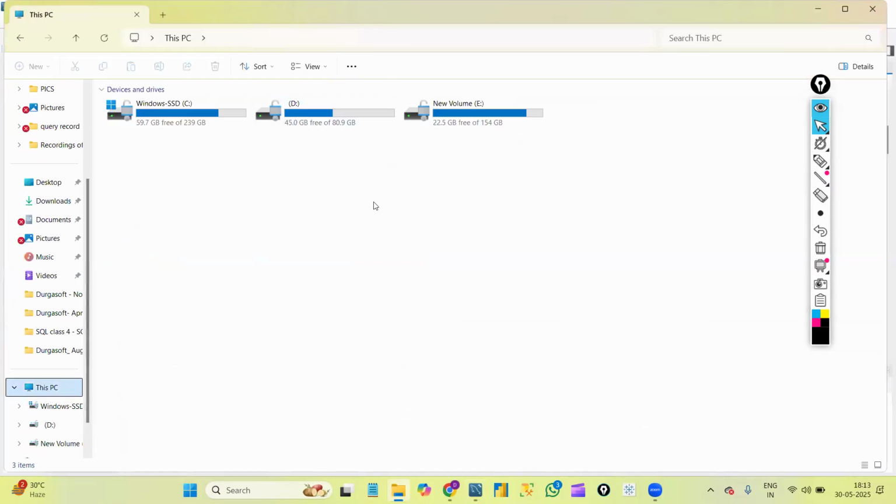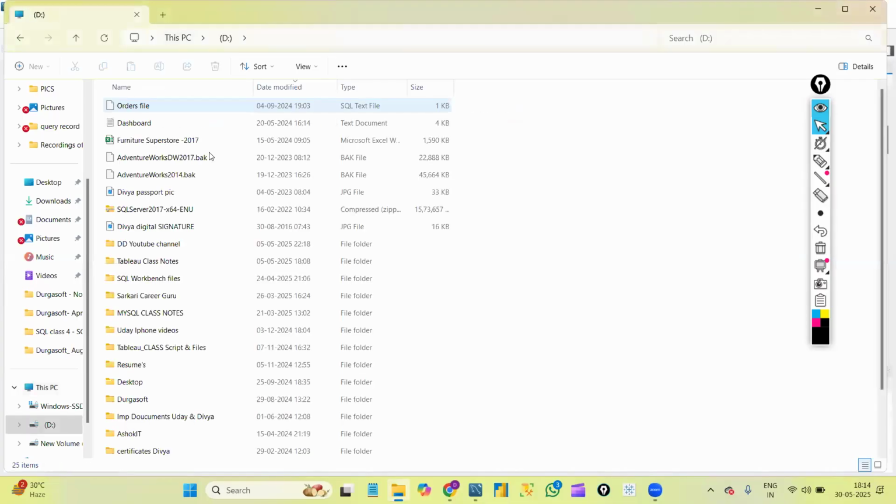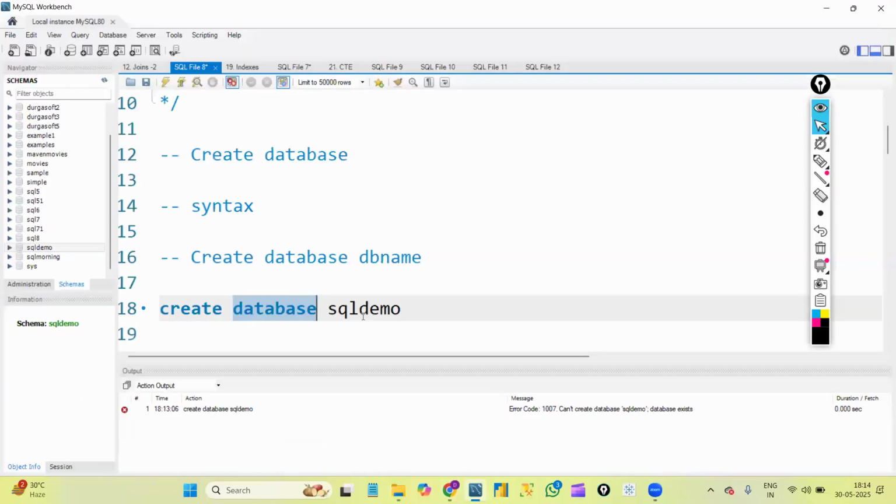Sometimes we create databases inside a schema. A small example, though not completely correct: suppose we have this PC, and inside it some folders. We can imagine these as databases, and this PC is the schema. Inside this only we will have these databases. If I open a folder, we can see separate folders, so inside each database we can create separate tables like that. Clear? Yes, ma'am.